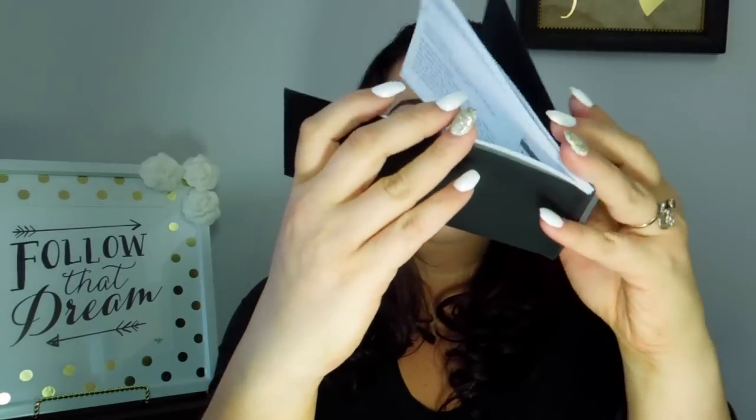It does come with a nice box and a little brochure as well. Let's get right to the reveal! There were a lot of options at Bloomingdale's, which I was excited about, because when I went to the Chanel boutique there weren't a lot of sunglasses options for some reason. So here they are — I love them!